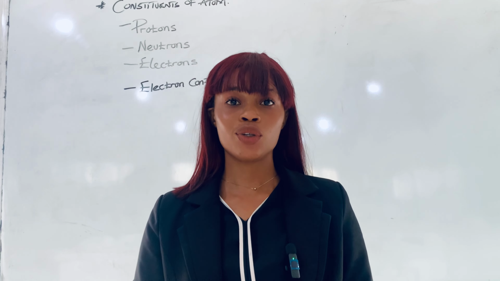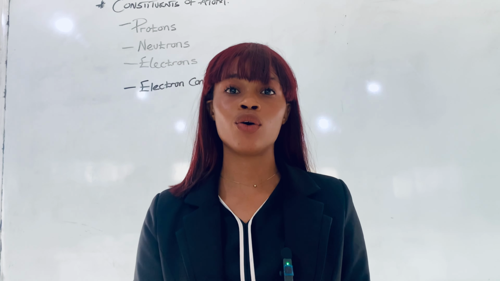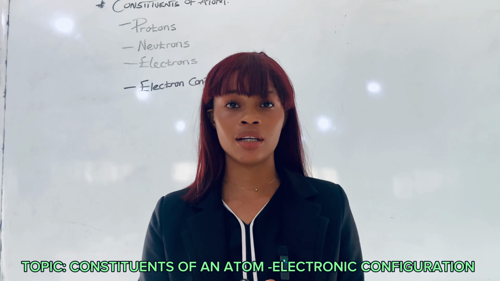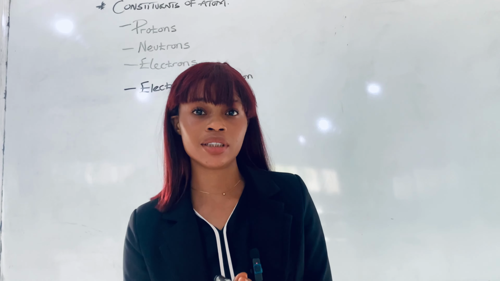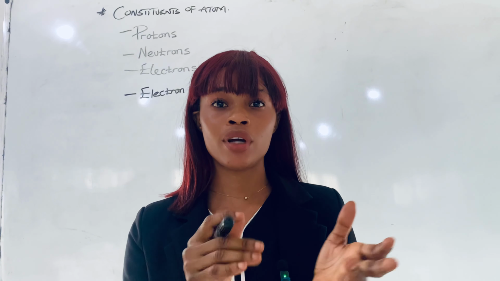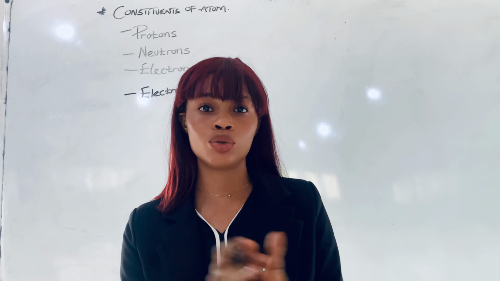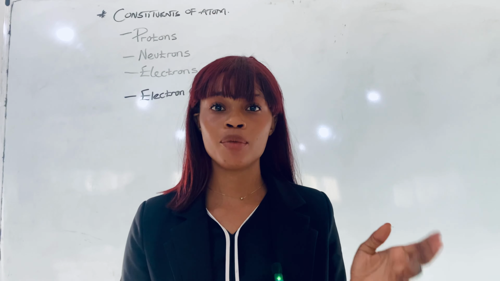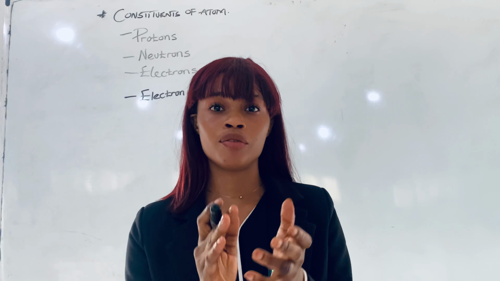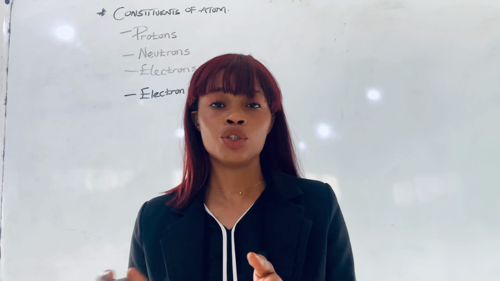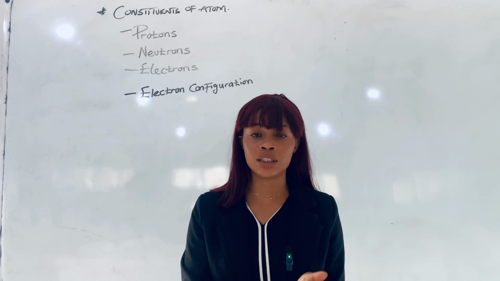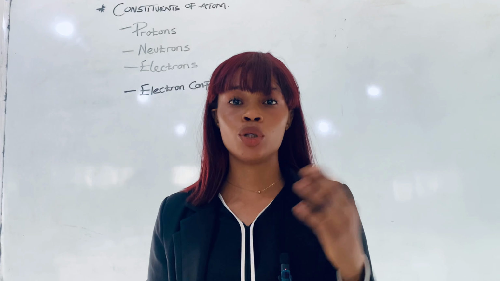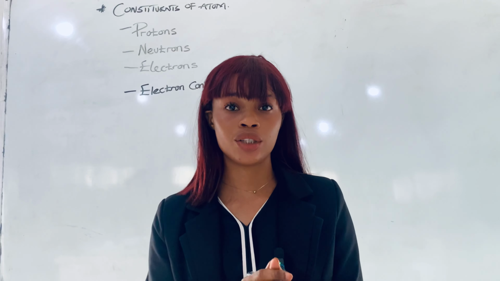Welcome back. In today's lesson, we are going to be talking about the constituents of an atom under the broader topic, particulate nature of matter. We began the particulate nature of matter series in our last two lessons. If you are yet to check out those videos, please do so on my channel. They are titled Particulate Nature of Matter, Physical and Chemical Change, and Particulate Nature of Matter, Dalton's Atomic Theory. Today we are talking about the constituents of an atom, which are your protons, your neutrons, and your electrons.